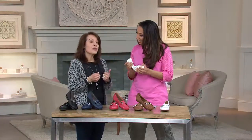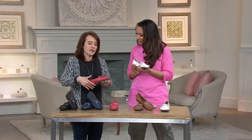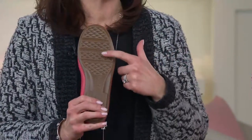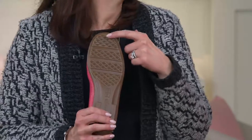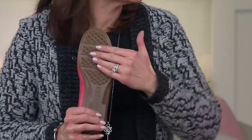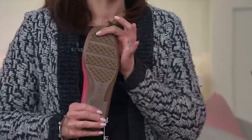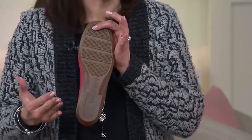Stitch and Turn is one of our most comfortable technologies. So I'm going to give you a walkthrough of the shoe and really explain it to you. The bottom of the shoe is our signature for all Aerosoles — it has this diamond pattern on it. This diamond pattern diffuses friction away from your foot upon impact, so you're not going to feel the harsh ground or the pounding when you're walking. It's really going to disperse it. It's also rubber, so it's slip resistant, giving you real stability when you walk.